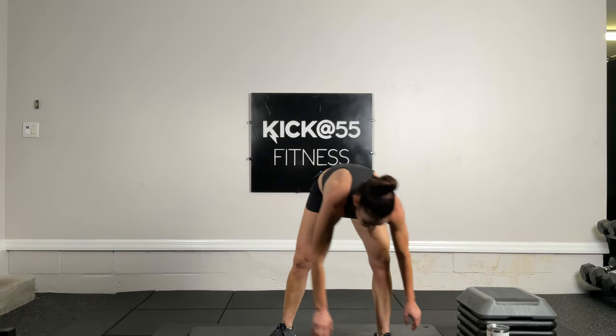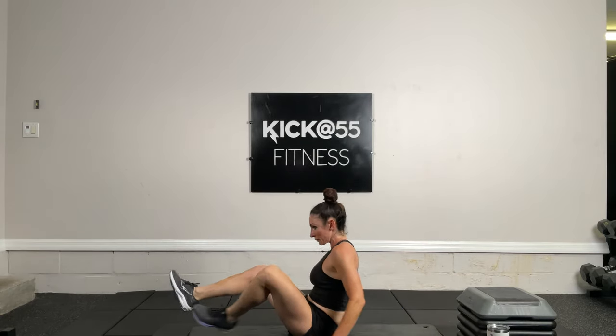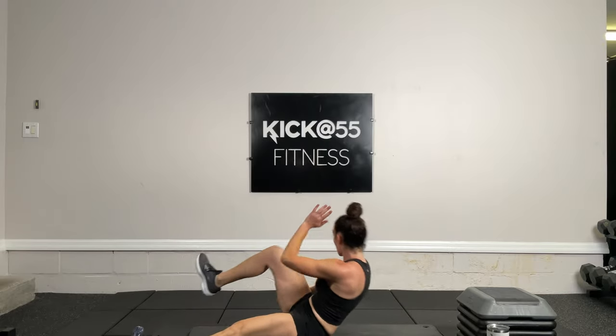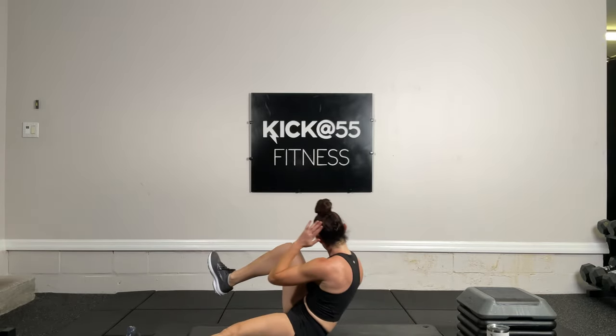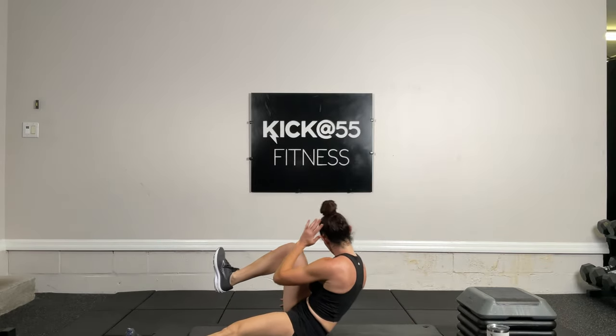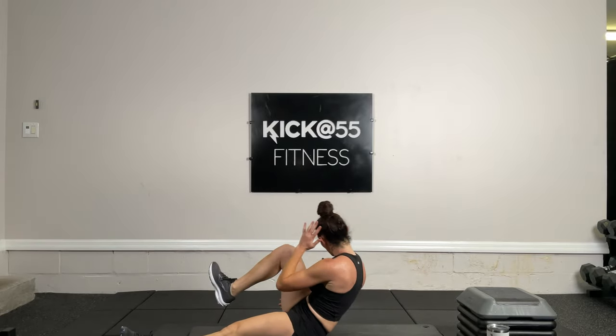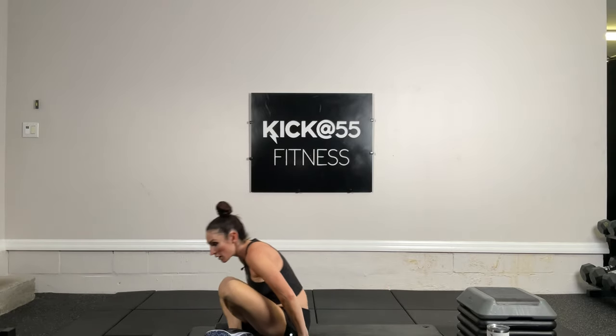Now we get on the ground. Our legs are gonna be spread. We're gonna take our left arm to our right knee, 10. Then opposite. 9, 8, 7, 5, 4, 2, 1. Way to go. Hammer curls.